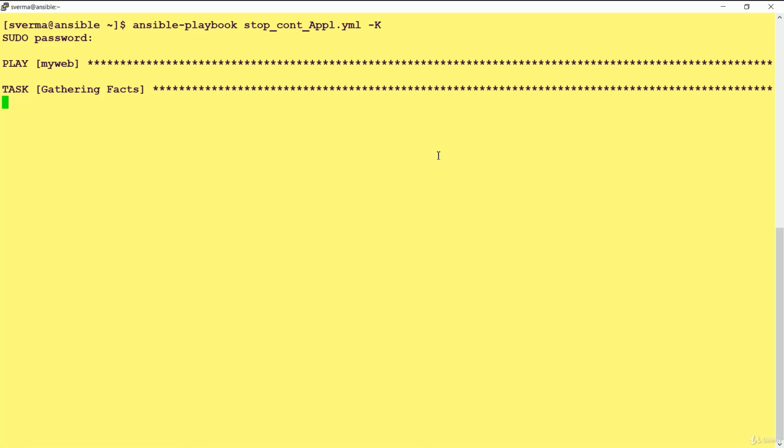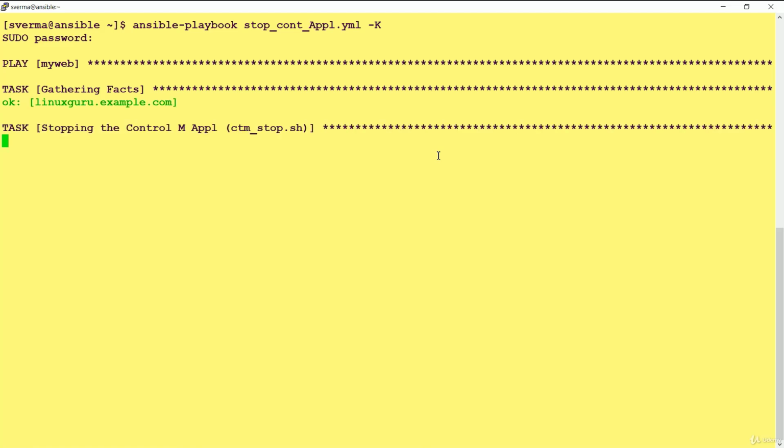Again I have run my playbook, stopping the control application. I know that the script I have given in this playbook will fail, and as per the condition it should not proceed to the second script. Let's see.